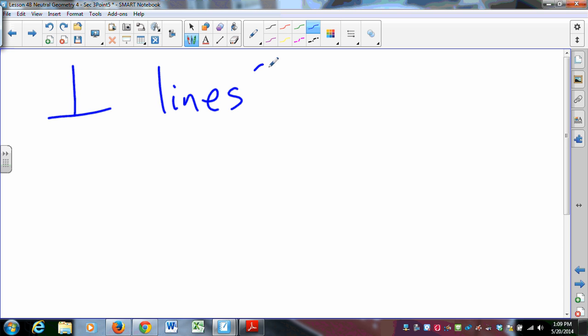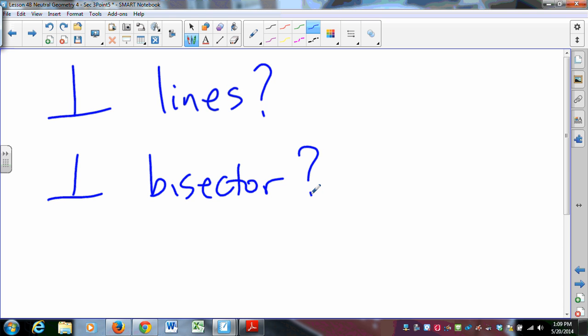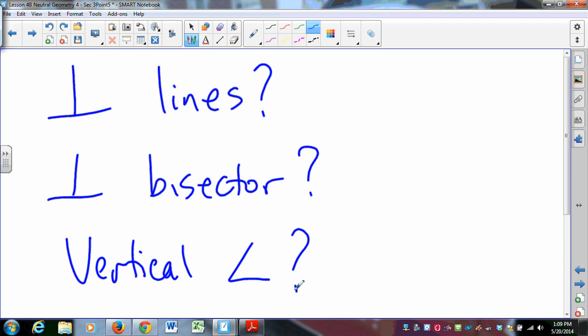What does it mean for two lines to be perpendicular? What does it mean to draw a perpendicular bisector, and how do I know that any segment has to have a perpendicular bisector? Likewise, this is something you probably hit in September of the year you took geometry in high school. What are vertical angles, and are they congruent? And if they're congruent, why are they congruent? Those are all things to think about. And I know most people talk about perpendicular bisectors in terms of triangle congruence. We haven't established triangle congruence yet, so we can't talk about it that way.